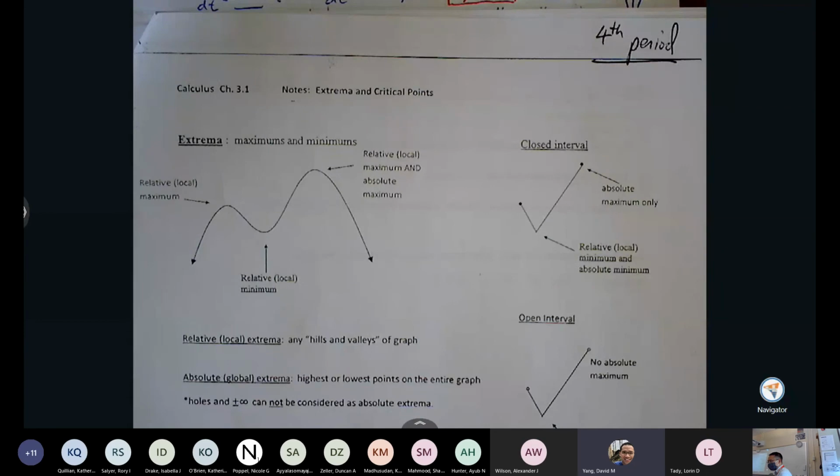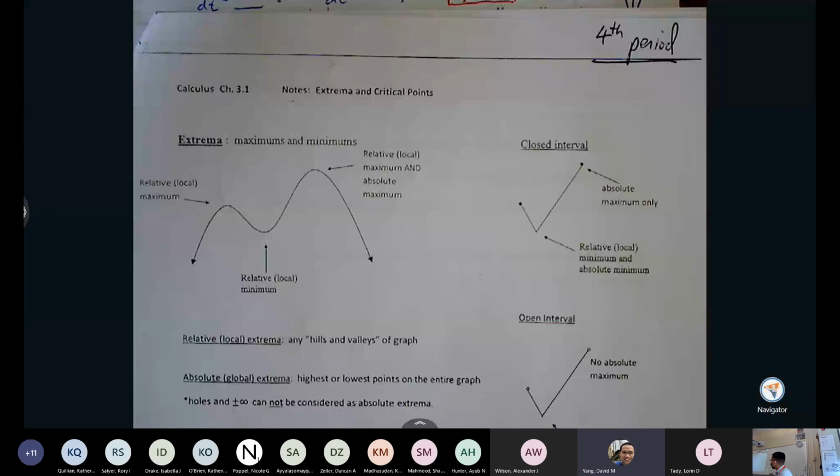And the derivative function is going to help us gain information about some physical features of the graph. Okay, so today we're just focusing on the idea of max and mins, the highest and lowest points of a graph. And eventually we want to be able to find this information relying on the function and the derivative, and not so much on the visual graph itself. But I am going to show the visual graph along the way so that we can have an idea of what we're aiming towards.